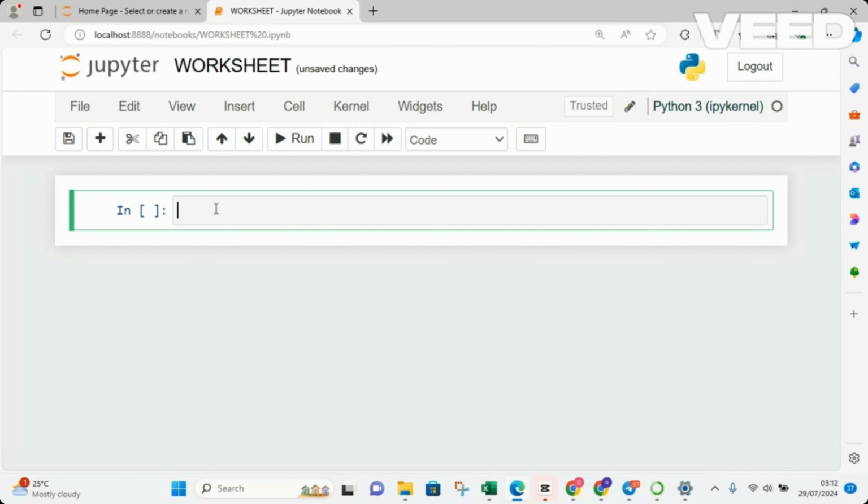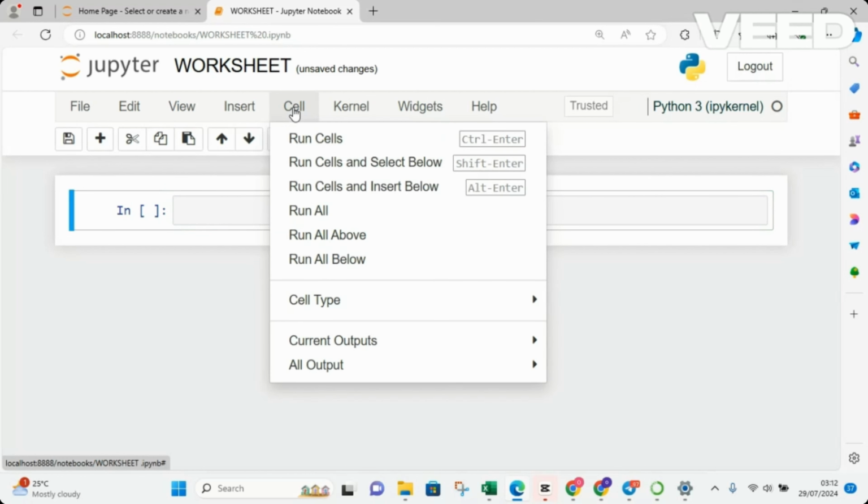Now, there are two forms in which we can have our cell. It can be in a form that we can use to run code, so we call it code, or in a form that is called markdown. If we want to play around with our cell, we come to this icon here.